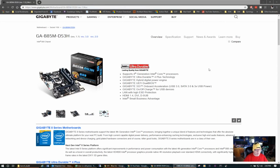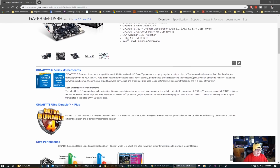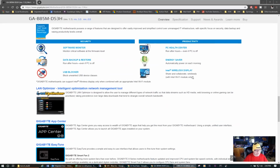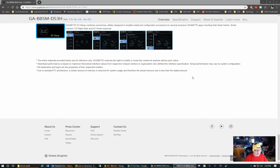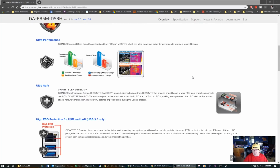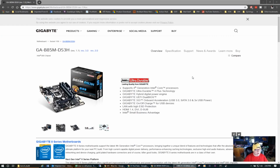And this is the board I decided to go with. That's a GA-B85M-DS3H. You can read the stats here on the screen. You know, I like Gigabyte motherboards. That's why I went with it. I got this from a reseller over in China because I couldn't find any of them available here in the United States. And this is the board I wanted to go with.